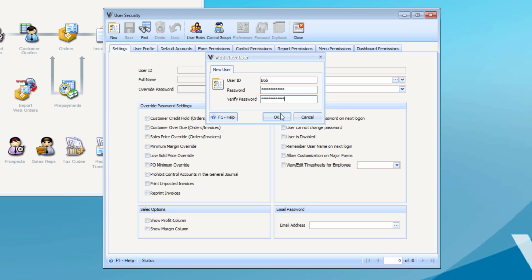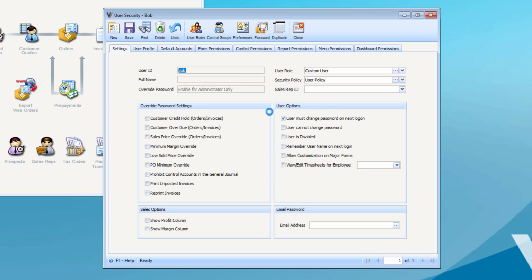Now, I say initial password because by default, when this user is created, this checkbox is checked that the user must change their password on the next login. So you do not have to come up with a password. You can set something default like I did, which was just the word password. And now the user will be prompted to assign a real password. And that password will be known only to them.